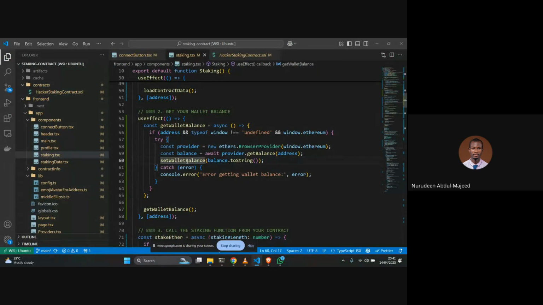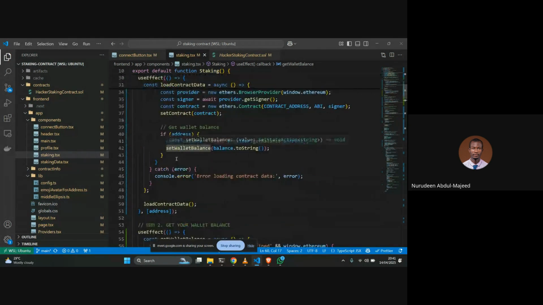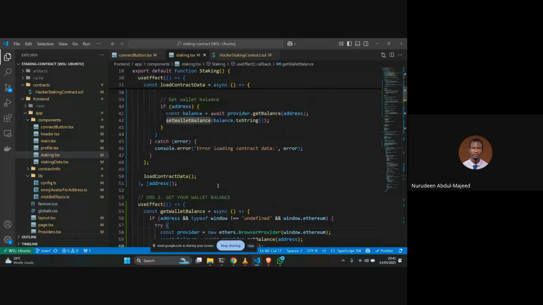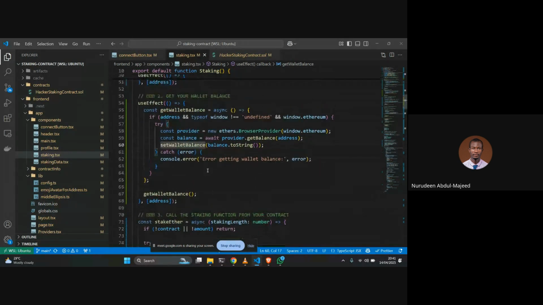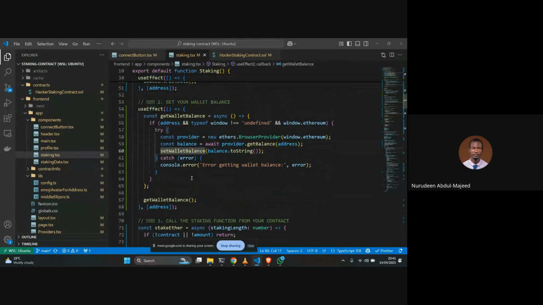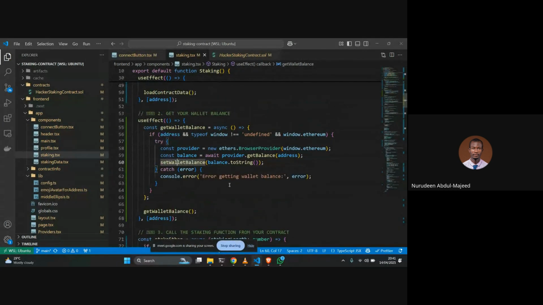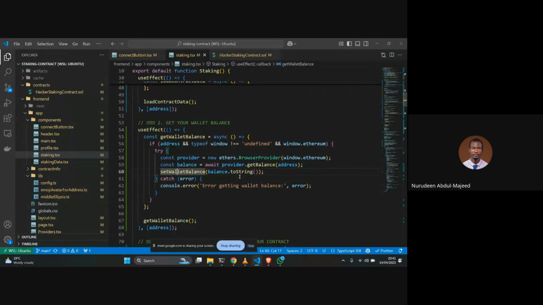And here we are setting that balance to the variable up there again. I think that thing was done here, and I was supposed to get things in order, in line. So we can remove this one here. It's not needed because that's the same thing that's happening here. So we get the wallet balance because there are some functions that you might have to perform.